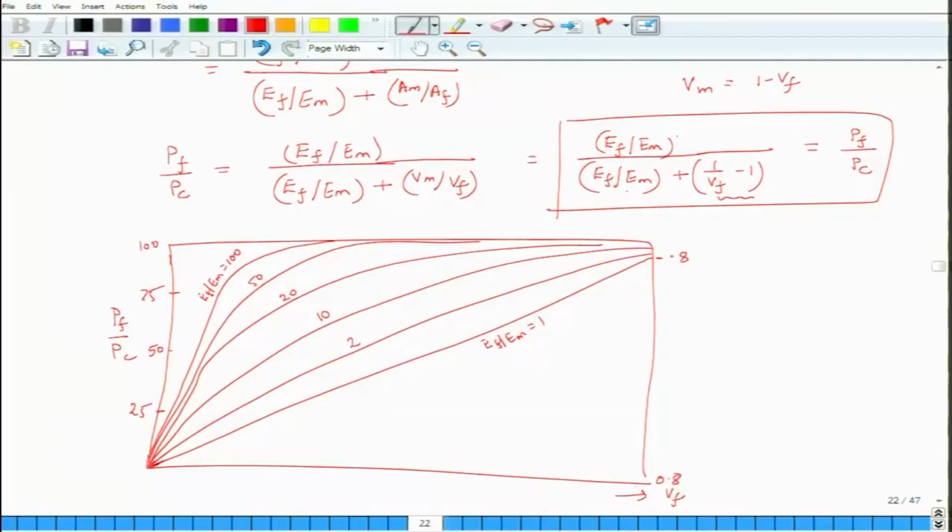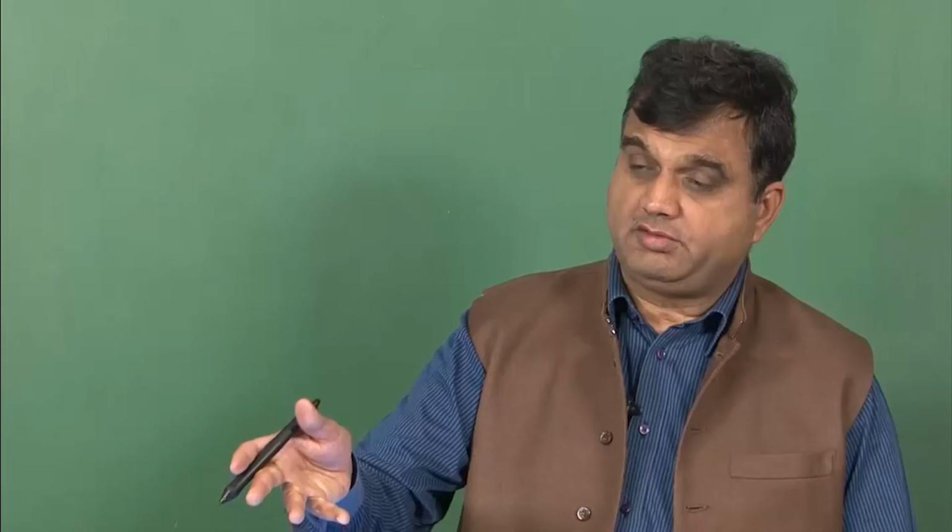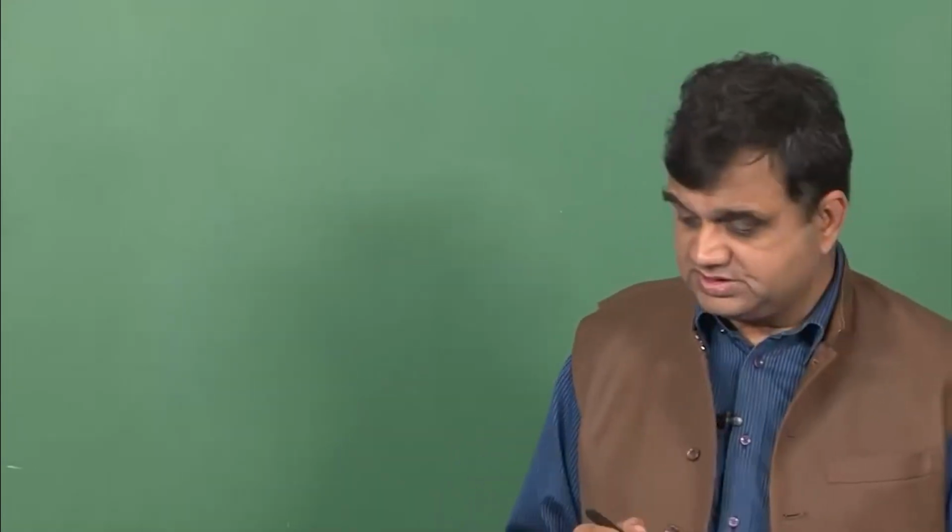So, what this picture shows is that if I increase the stiffness of my fiber relative to matrix, then I do not need a lot of fiber to bear most of the load, right. Because even at small volume fraction, for Ef over Em of 100, maybe 10-15 percent volume fraction, most of the load is taken by fiber. The role of matrix is just to bind everything together and keep everything in place. So, this is very important to understand.